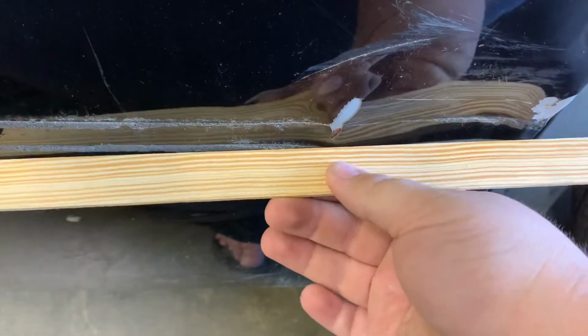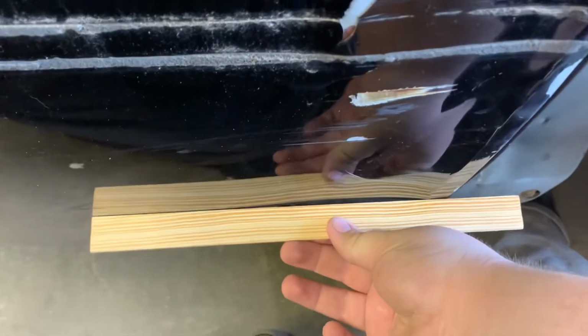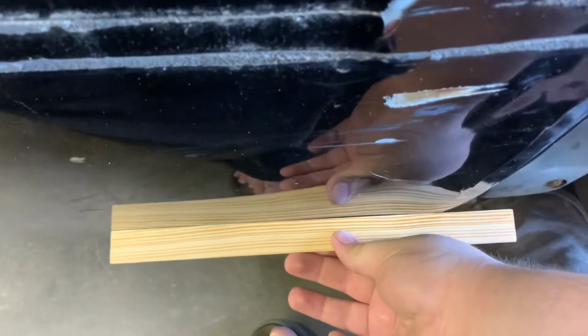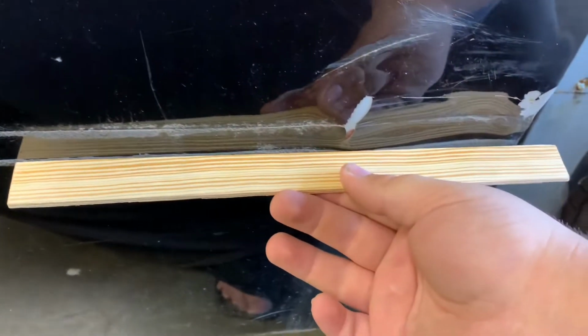So this should be flat. This is not flat. As you can see there, it gets better down here and down here. You know, it gets better as it goes down. But right here, we have a high spot and a couple low spots.